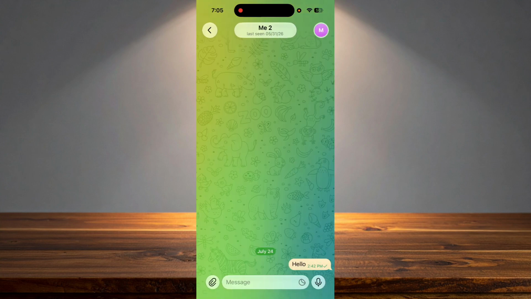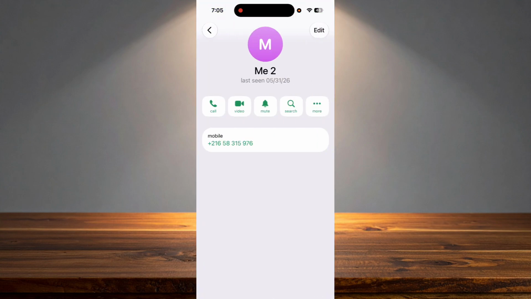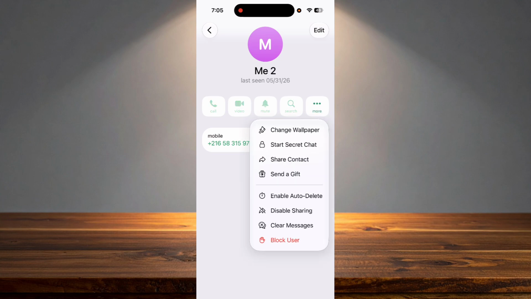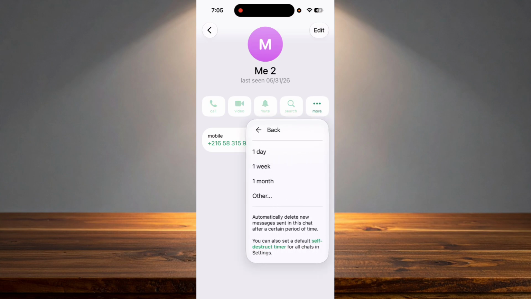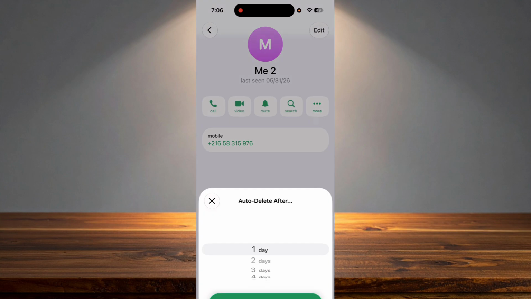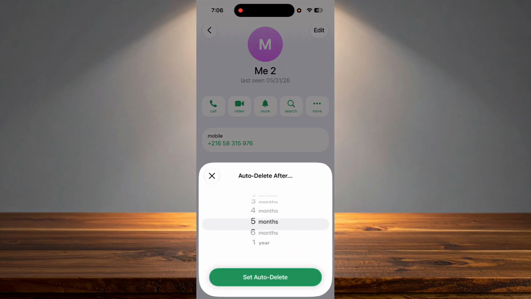Click on the person's name or chat at the top, and after that click on more and go to enable auto delete and choose how long you want to keep the messages: 1 day, 1 week, 1 month, or you can choose from the list that they give you here.